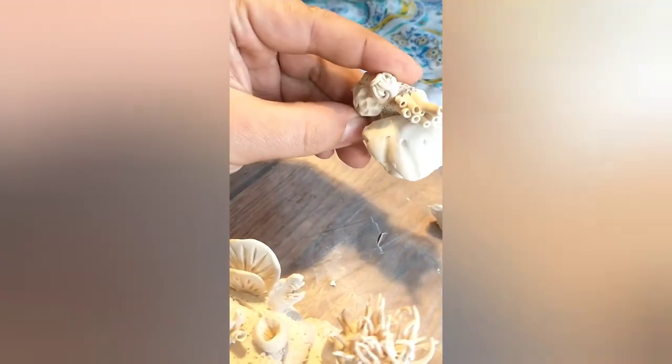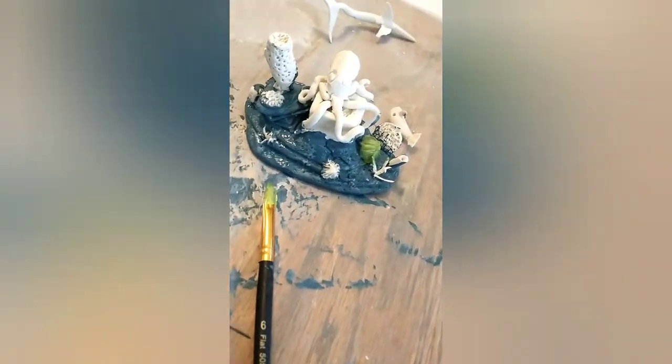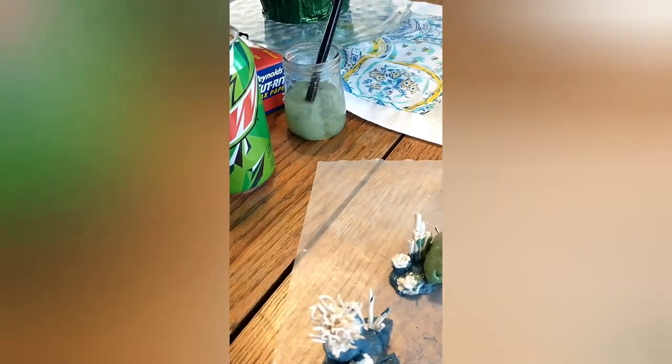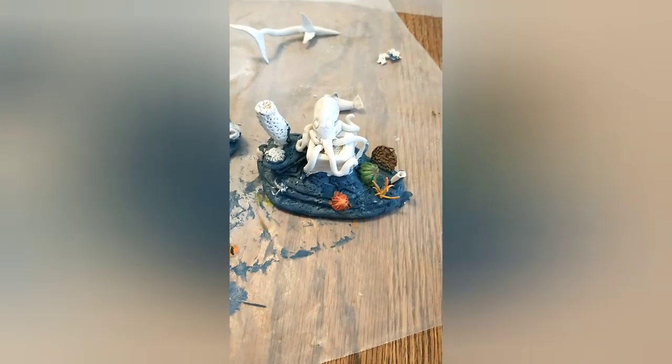This clam here — I wasn't too sure about it from the beginning. It's my first one. Now we've gone on to painting the base and doing some other little painting of corals and little plant things. There's my paints — cheap Walmart paints. There's a pool of paint, some Mountain Dew, and a cleaning brush. You can see the progression; more of the corals are painted.